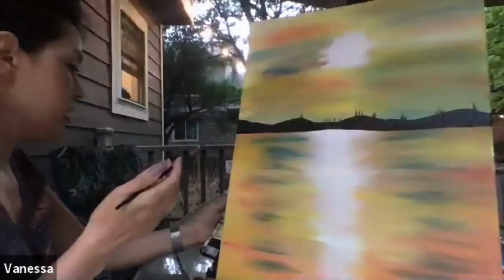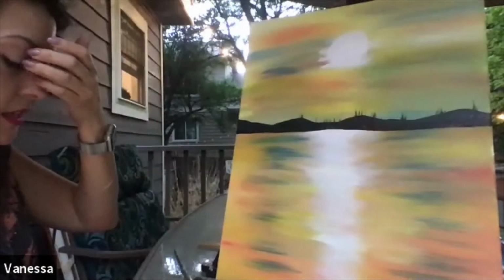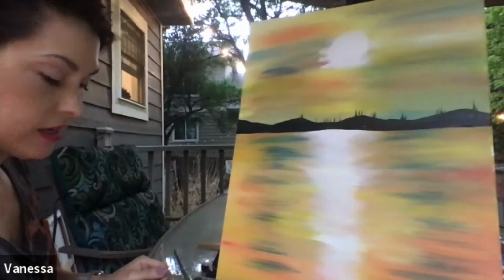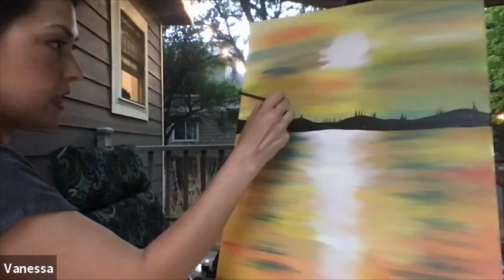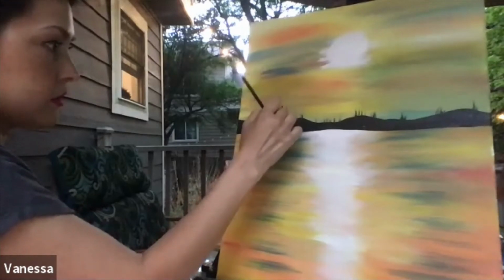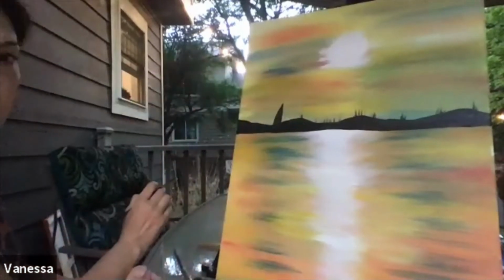So here we go. I'm going to start off with my paint mixture, the same color that we used for the mountains. We're just working in silhouettes here, which is a really nice way to get the point across without adding details, silhouetting all the way. So I'm going to start off with my front sail. So that's going to be a little triangle, just like this. Nice little sharp point there. Let me hold that up for you a little bit closer.